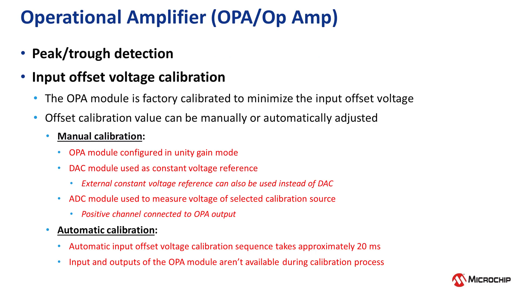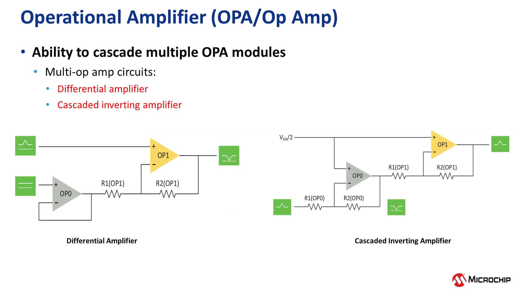Additionally, some new capabilities added to these op-amps are peak and trough detection and automatic input offset voltage calibration. Automatic input offset voltage calibration can be used to periodically null any op-amp offset drift that may occur with time, temperature, or other factors. Lastly, you can cascade multiple op-amp peripherals on the PIC-18 Q71 to make custom configurations or multi-op-amp circuits such as differential amplifiers and cascaded inverting amplifiers if you need the output of the op-amp to meet a specific requirement in your application.